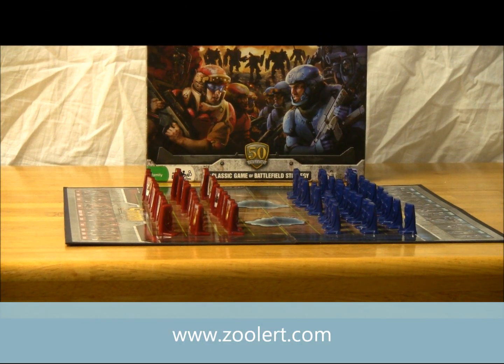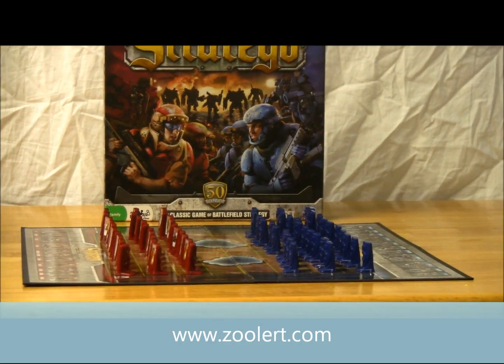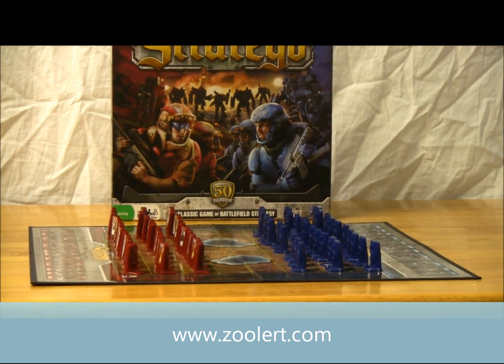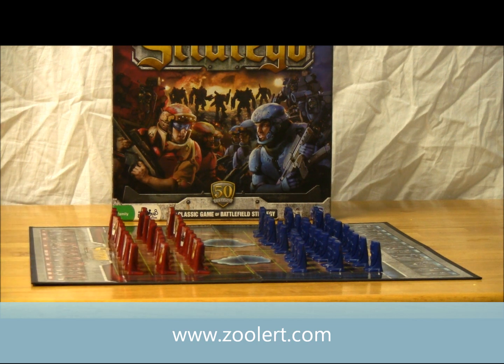So I've already gone through the objective of the game, which is of course capturing the flag, and I've also gone through some of the special abilities that some of the pieces have. So now I'm going to go through, for instance, taking your turn, moving your pieces, and attacking other pieces. So the rule for moving is whoever starts first can move their piece.